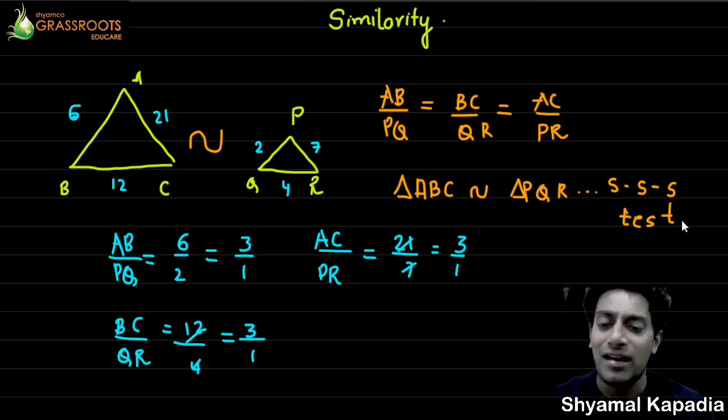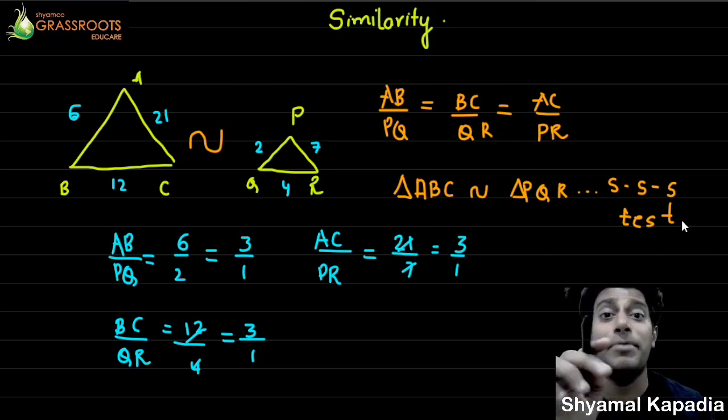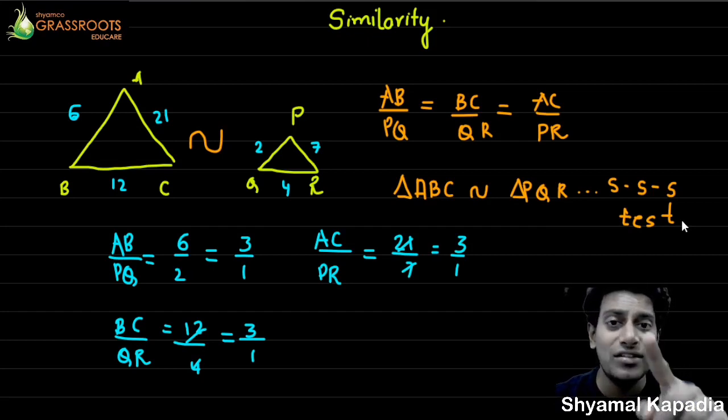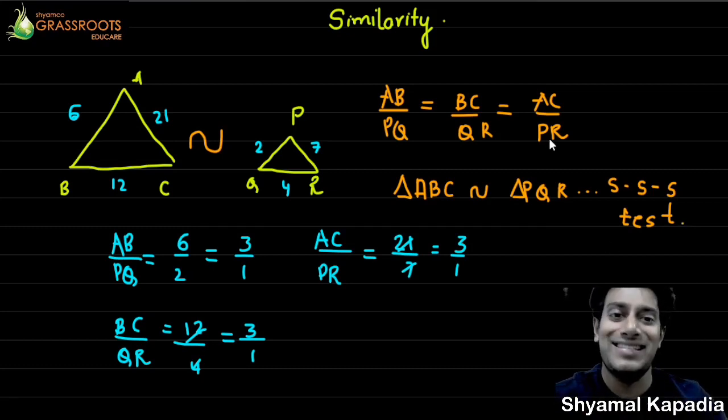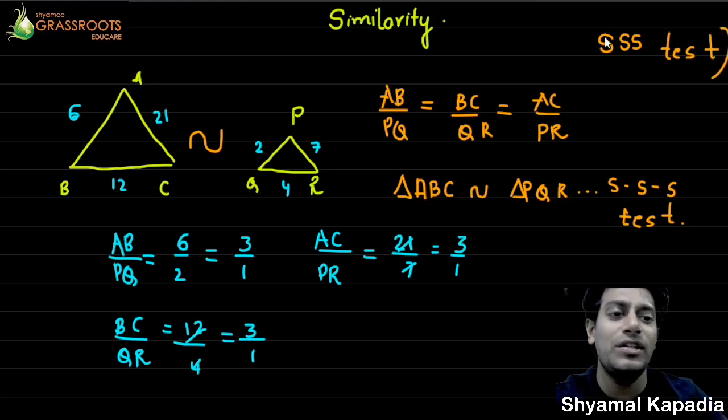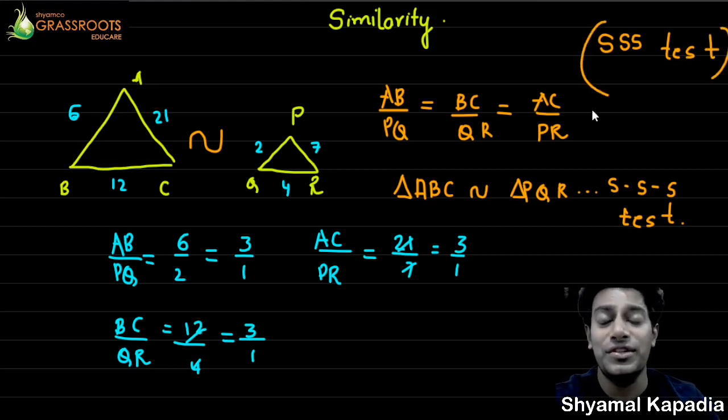Kindly remember that in similarity the sides are never going to be equal. They can be, but usually we don't have any sum where the sides are equal. The sides are in proportion. The ratio of the sides are equal. Ratio is equal, the sides are not equal. This is one concept you have to drill into your brains: the triangles are not same, they are similar. This is one of the tests in similarity, the side test, where sides are not equal, the ratio is in proportion.